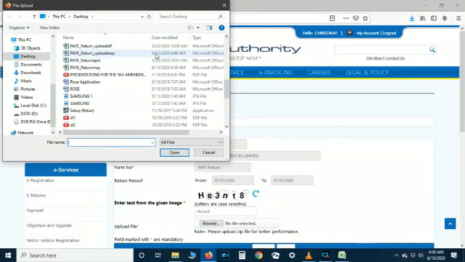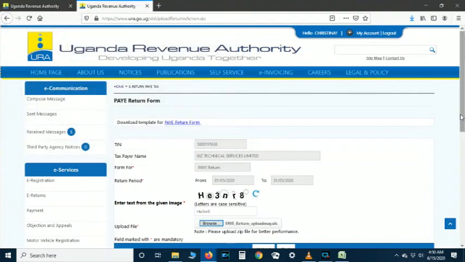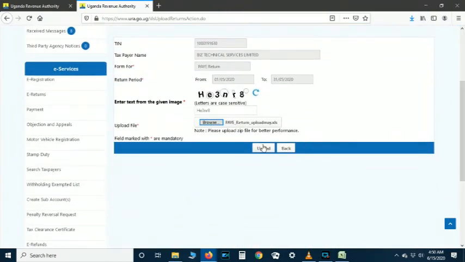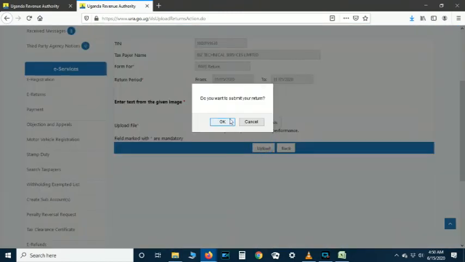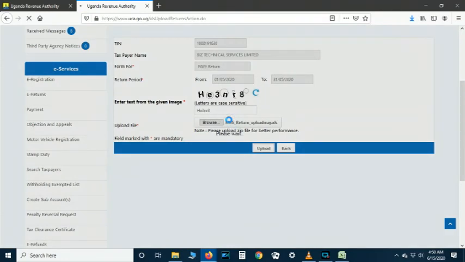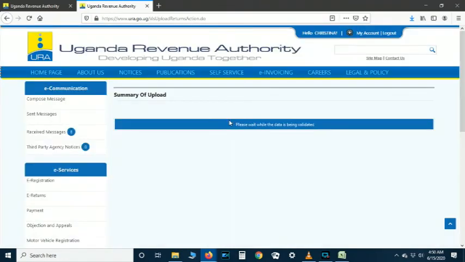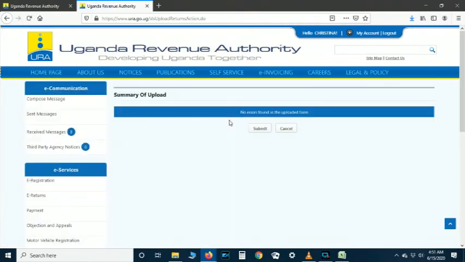Browse. Submit. It has no errors. Let's go ahead and submit it. Yeah, no errors. Submit.